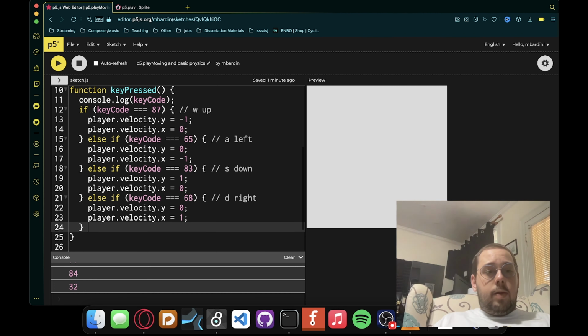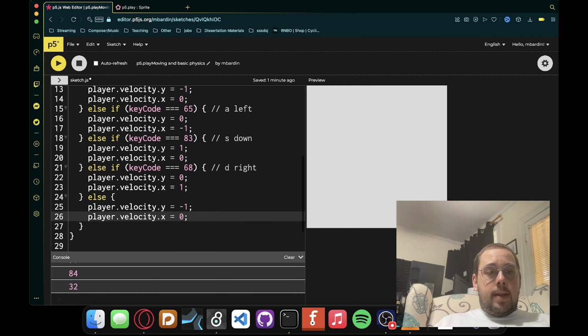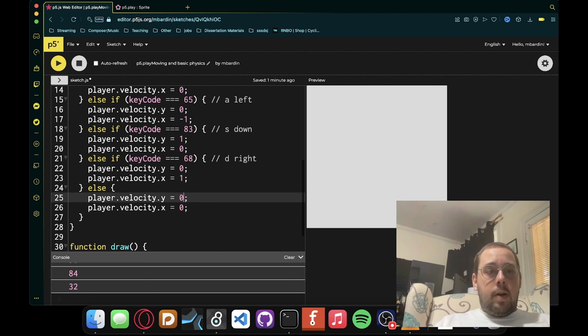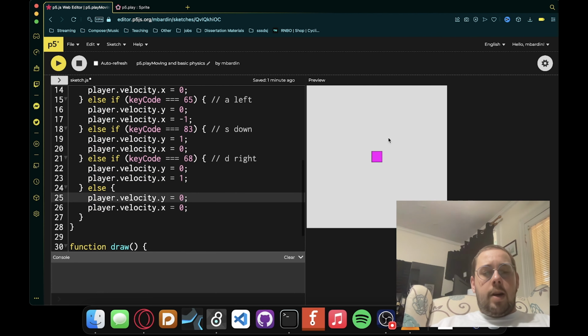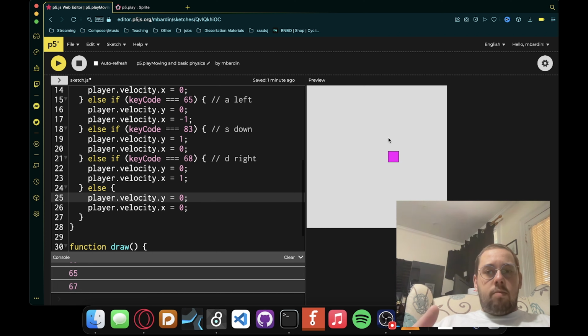So we can further encapsulate this just by adding a final else. If I paste that and just set both of them to 0. And I kind of like this because now I have to keep pressing that. If I press anything else, the sprite stops. So that way, if I hit any key that hasn't been programmed on my keyboard, the sprite stops. That way I don't potentially break something, and then I can just keep adding these else if key code equals blank and so on to set whatever.